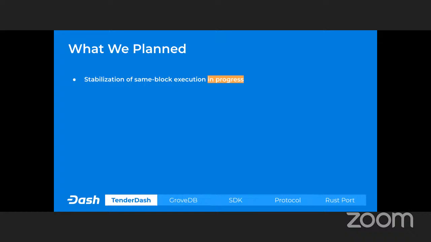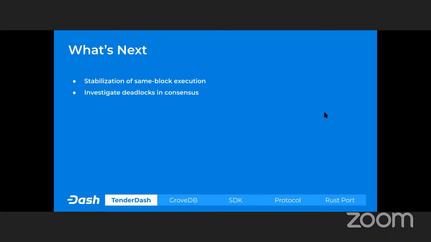And we are right now stabilizing the tests. And we have two types of tests. First one is unit tests, which pass right now. And today we merge, I think, final fix for this, with one exception, which I will mention in a moment. And right now we are working on stability of end-to-end tests, where we have a network of validators that communicate with each other. So that's where we are right now.